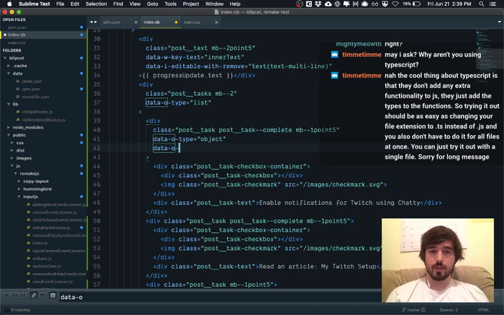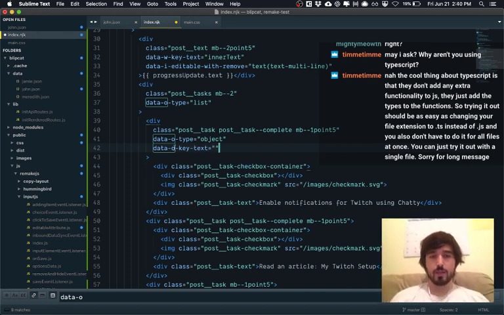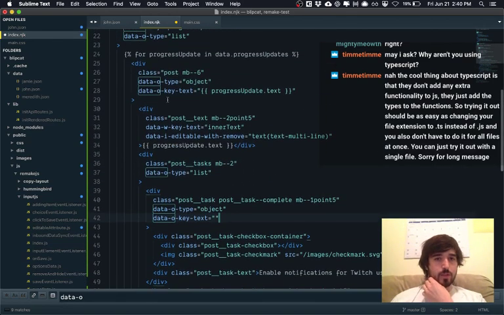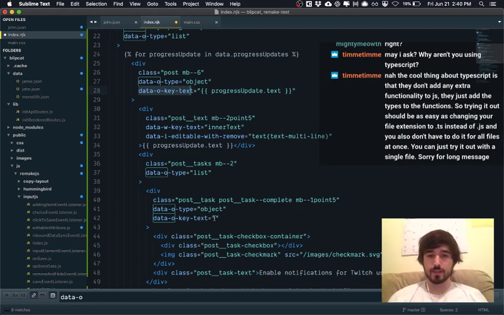And then we're going to say data-o-key, and we've got to name the key. So I think we can just use text again. And there was a minor problem with reusing the same key name multiple times in a page, but I think I fixed that.